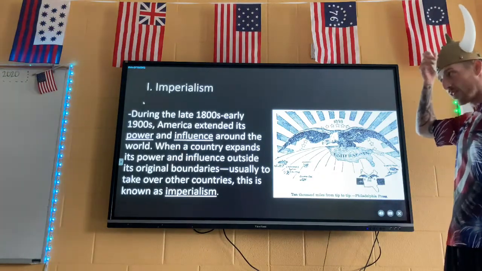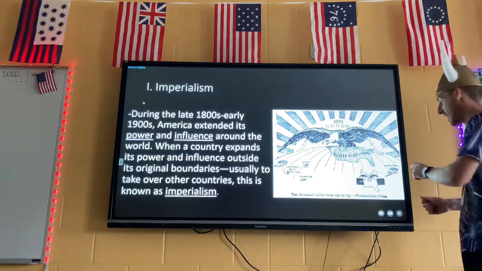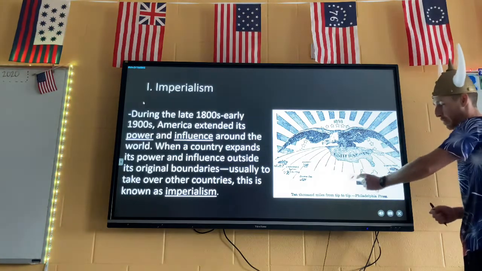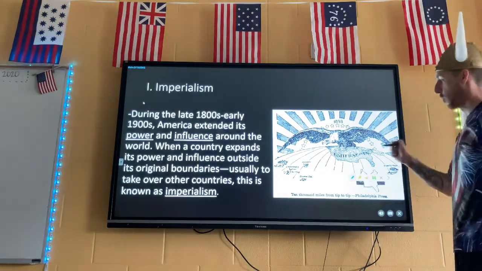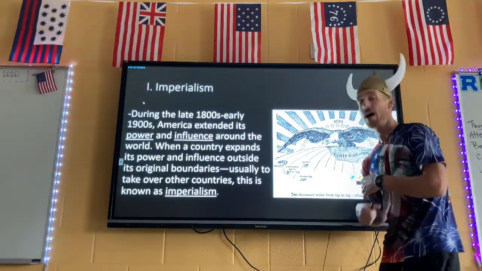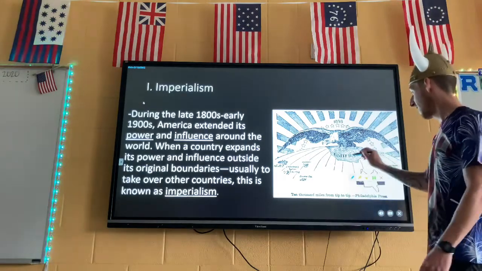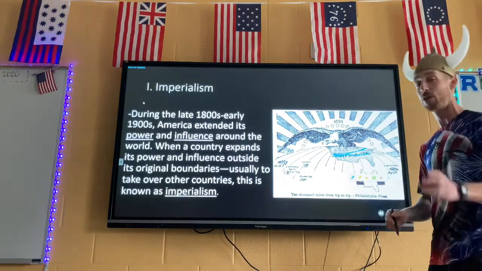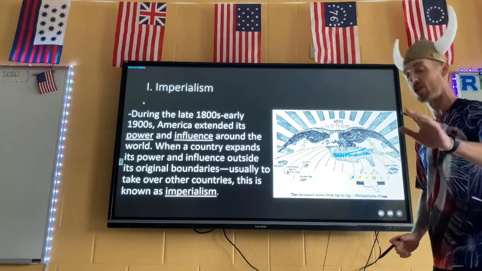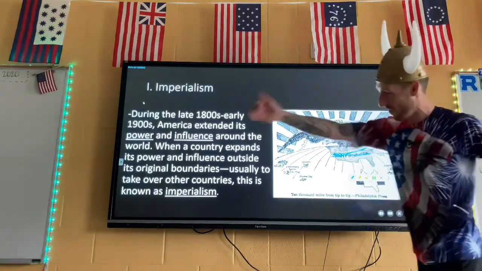So it says during the late 1800s, early 1900s, America starts to expand. Now, here's the thing, what were people doing from around the world towards the United States? Getting all kinds of new immigrants in the United States. America's really starting to get lots of money. America's expanding. They've already expanded across the continent with the Transcontinental Railroad. I told you, we're never gonna get away from that thing. Ugh. Transcontinental Railroad, we've expanded all the way to the Pacific.